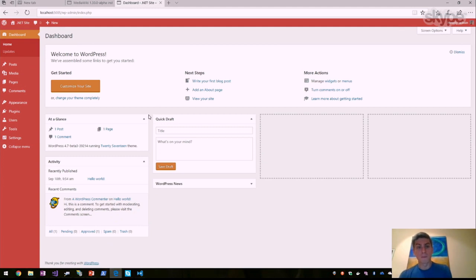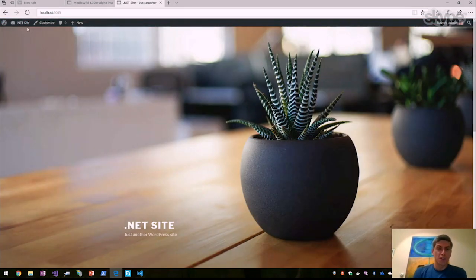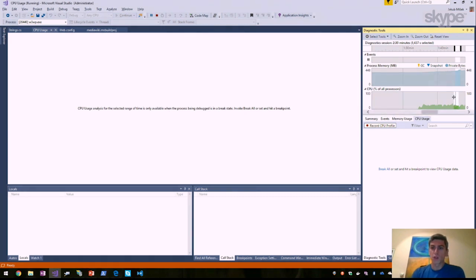It doesn't need any PHP. Why would we do it? Why would we change the runtime and run it on .NET instead of PHP? Well, the first great advantage is the tooling. Visual Studio is a great piece of software that gives us a lot of possibilities for analyzing the code, finding issues, optimizing the code, and so on. So these diagnostic tools are now available to a PHP application. That's the first great use case.